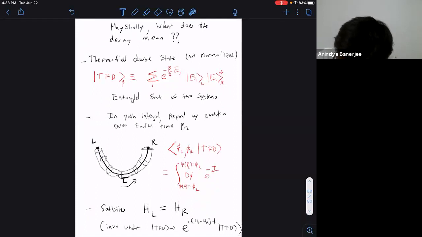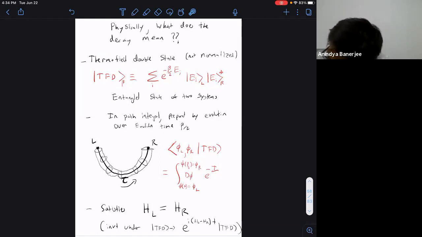So we're going to look at this spectral form factor and think about it in a bit more of a Hilbert space picture. Let's start with this thermal field double state, which I've defined here. The thermal field double state is an entangled state of two systems, labeled by inverse temperature beta. If we have a system which we call left, and another copy of the system which we call right, the thermal field double is a nice entangled state where these are the energy eigenstates of the two copies of the system, and we've weighted this product of energy eigenstates by e to the minus beta over 2 times the energy.